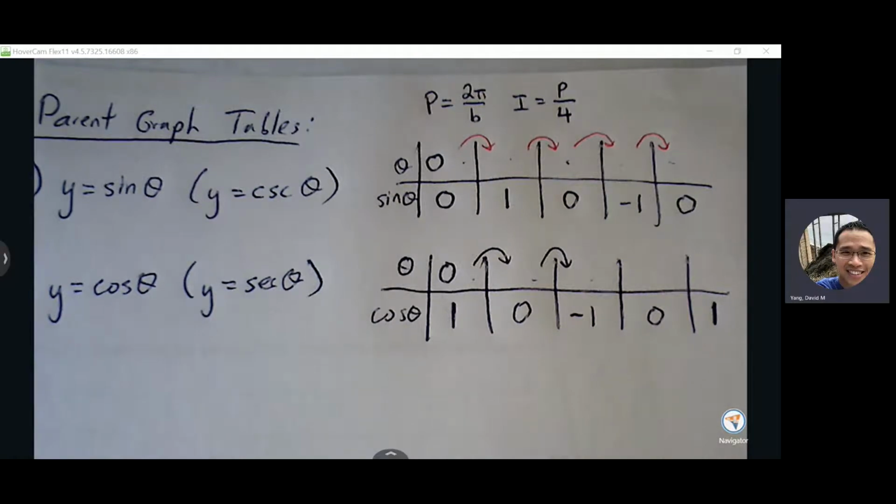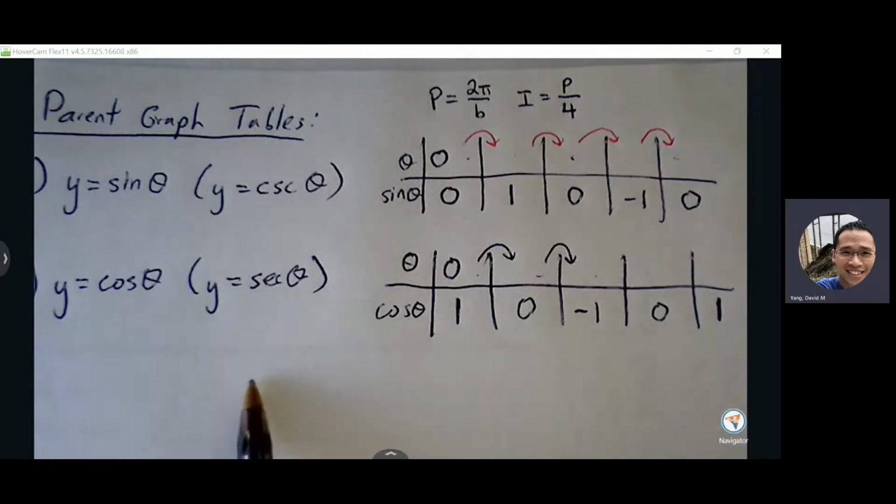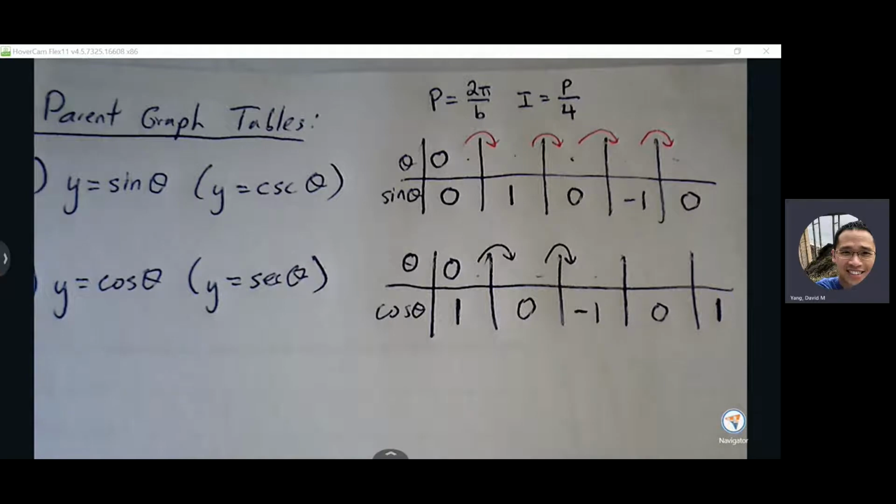I think the only big mistakes that I saw with cosecant and secant is just building that domain, building that vertical asymptote. We'll go through a few examples today, but it seems like when we were doing practice that you guys are getting better with that domain. After you find that first vertical asymptote, you just do that value plus whatever the width is between any of the asymptotes. It should be the same width every time, and then it's the width times n.